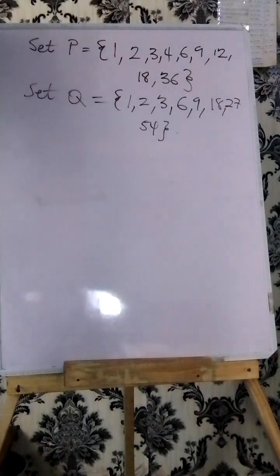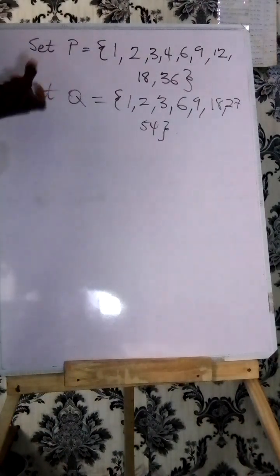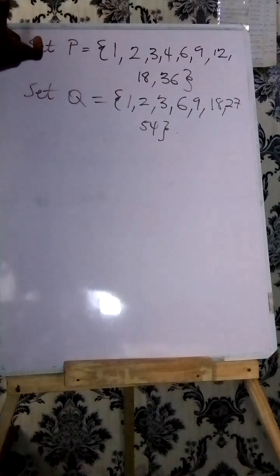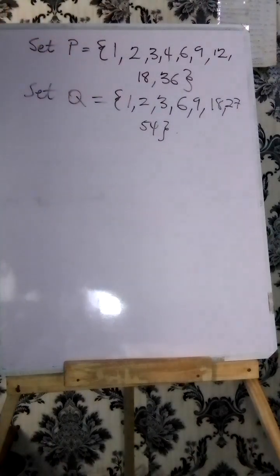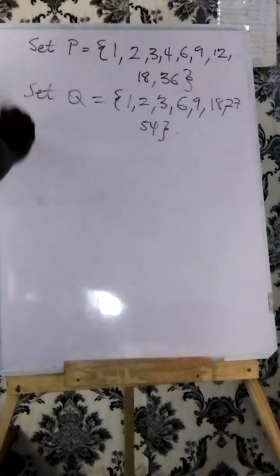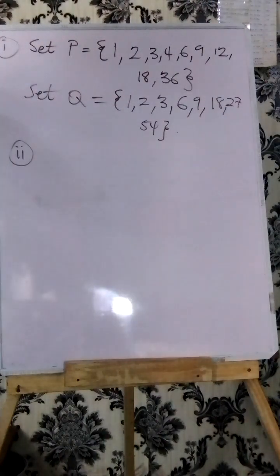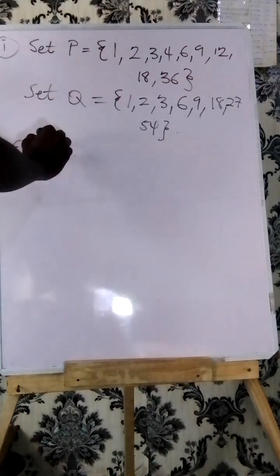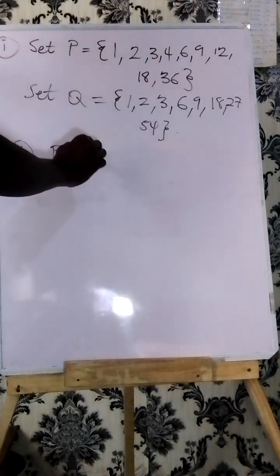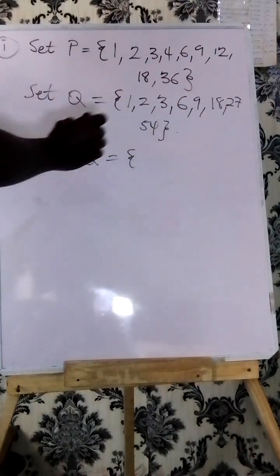So we are done with question I, and it says we should find P intersection Q. So when we talk about intersection, it means a member in a particular set found in another set, which is the same number. Okay, so this is I, right? So if we are looking for P intersection Q, we should go straight to sets P and Q.